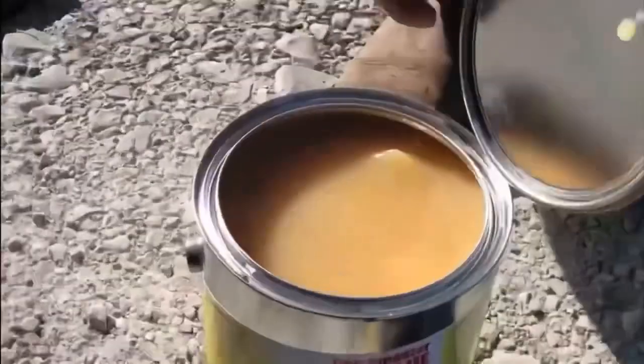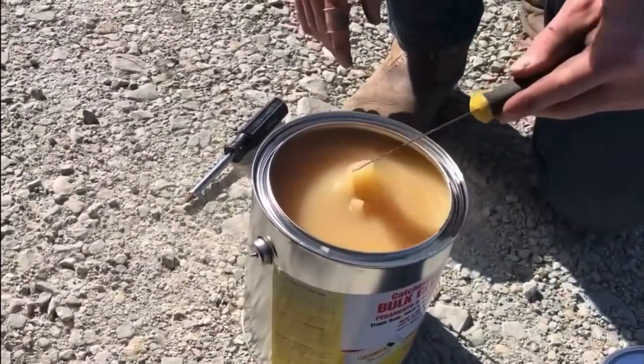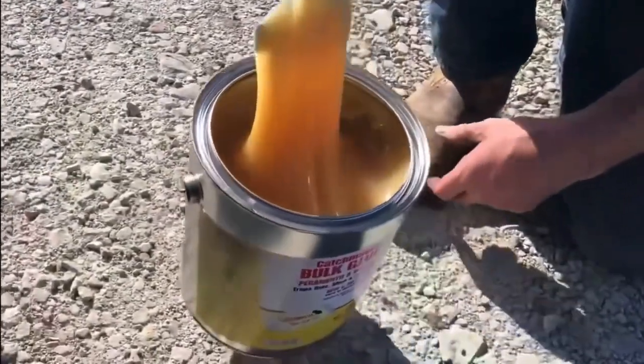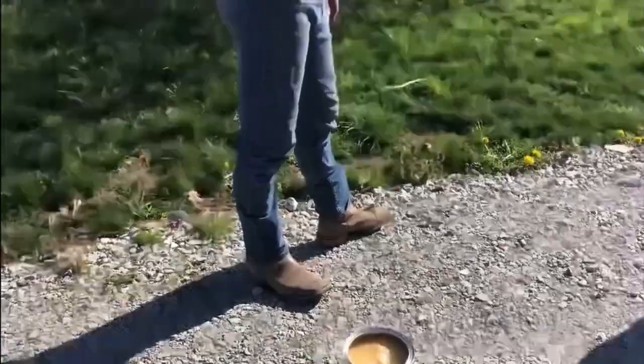Wait, oh my gosh. Oh, it smells so good. My bones are probably fine, don't worry. It said it could evaporate bones. Just forget about it. Oh my gosh, guys. Holy cow, look at that. I just barely touched it. Oh my gosh, guys. Look at that right there. That's lifting the can up. That is lifting the whole can up just by barely touching it there. What are you doing? Have a Butterfinger.